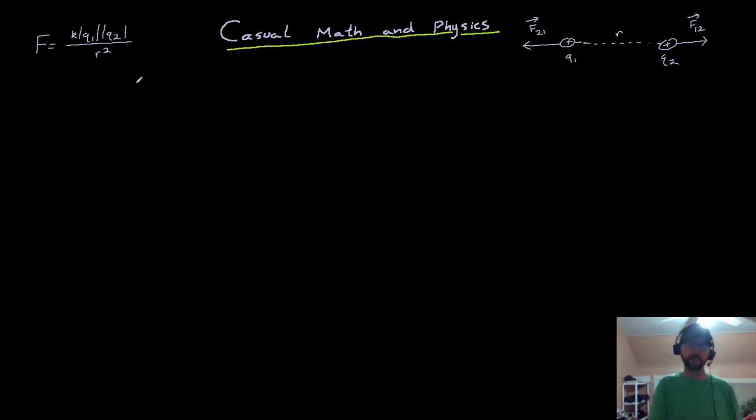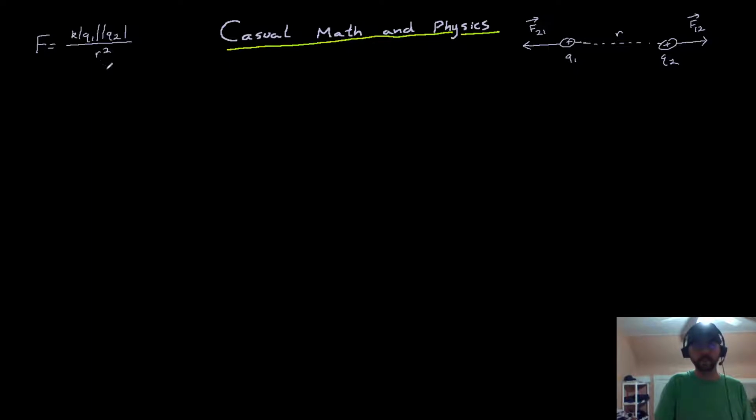So what this is saying is, say we have this setup. If we want to find the force that either one of these is acting on the other because they're equal and opposite, this just gives the magnitude of the force. The direction is determined from the physical setup. But we would just plug in K, the charge of Q1 in coulombs, the charge of Q2 in coulombs, and the radius in meters, square that radius, like what's written here. And you would get the force in newtons. And obviously you can manipulate this any way you want.